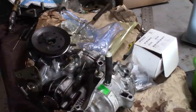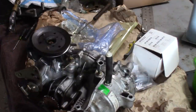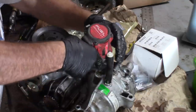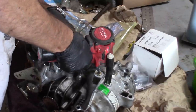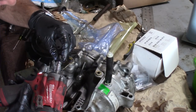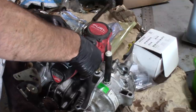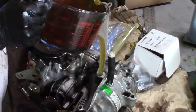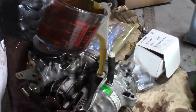So there's a 1/4 inch plug here. That's the oil fill. And hopefully this impact will take it out, because these are usually in pretty tight. We got it. It's 20W50 synthetic.